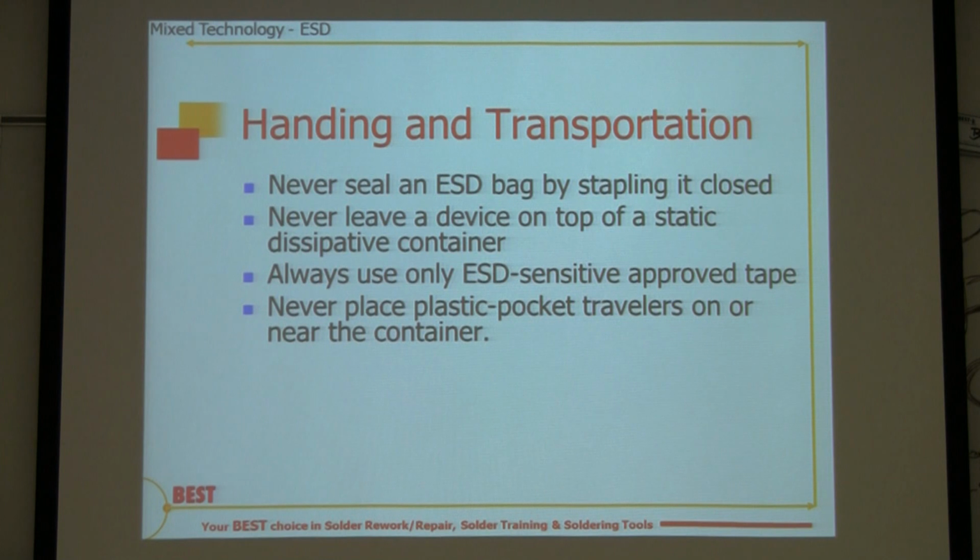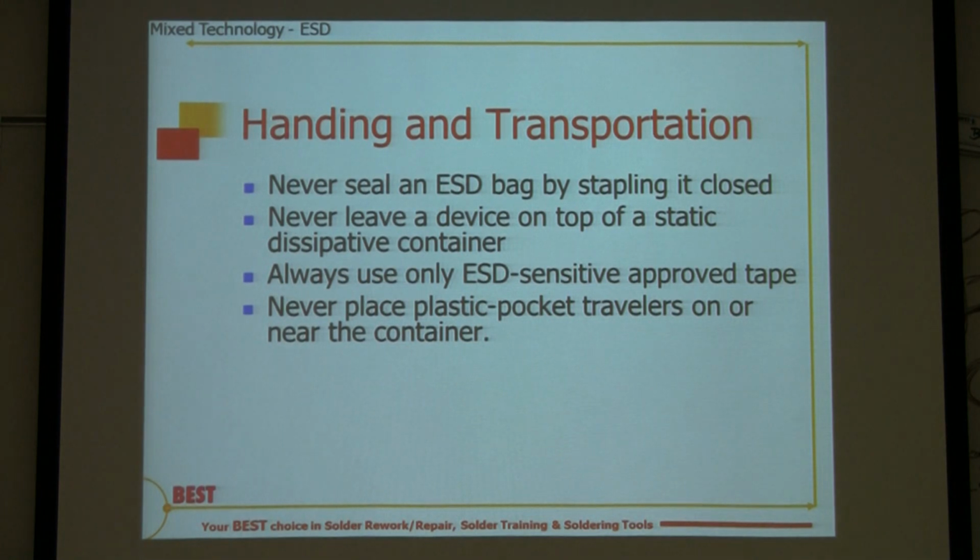Never leave a device on top of a static dissipative container. Again, put it inside. Always use only ESD sensitive approved tapes. I have seen so much of this. I've seen people using regular Scotch tape. I've seen people putting Post-it notes on top of circuit boards because they want to make sure that we know which part has to be replaced. Well, guess what? Static electricity causes issues. Never place static plastic pocket travelers on or near a container. Remember, it's a non-conductor, it's an insulator. It is storing static electricity. So keep them out of the workspace.